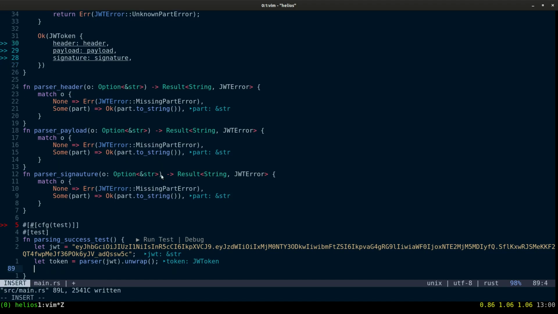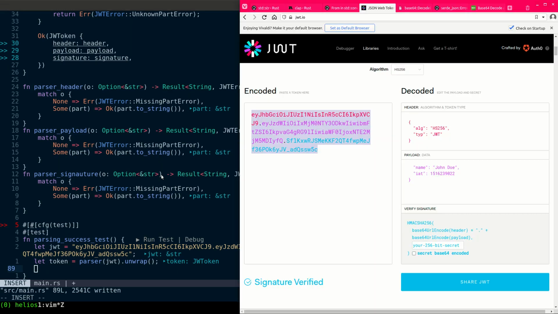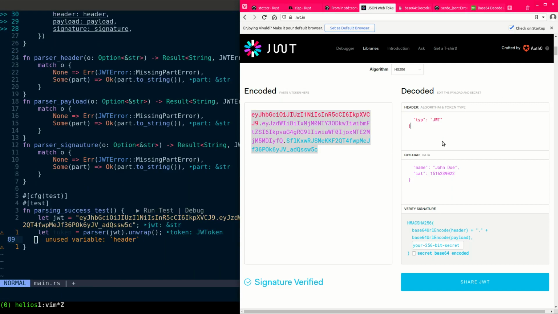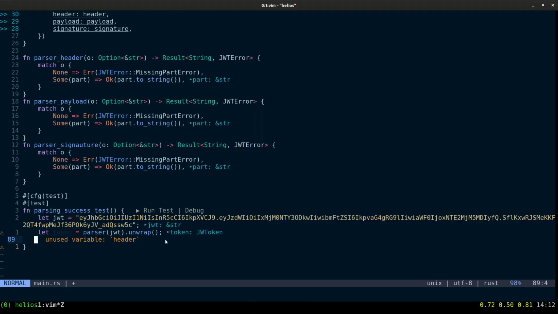Okay, then we will say what is the expected. So the expected is going to be this. Let's copy this value from here. We copy this and we paste it here.